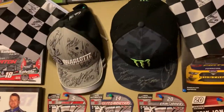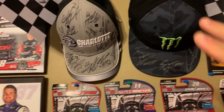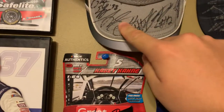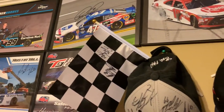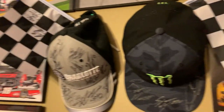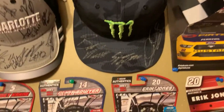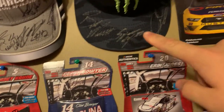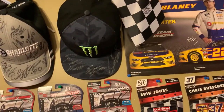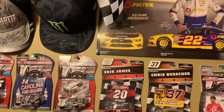Got two hats right here that are autographed. I can just name them for days — there's a lot of autographs on there. Some big ones are Daniel Suarez, and right there is a Darrell Waltrip. And above it, I got a checkered flag signed by Ryan Preece and Buescher, back at the autograph session in 2019. Here's a Kurt Busch hat, got signed by the one and only Brett Moffitt, Spencer Boyd, and Denny Hamlin. Interesting story — he decided to pick up the hat. When I gave it to him, he put it on his head and said, 'It looks nice.' I walked off and he laughed and went back and signed it. Cool interaction.